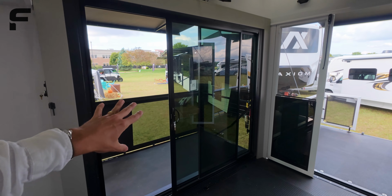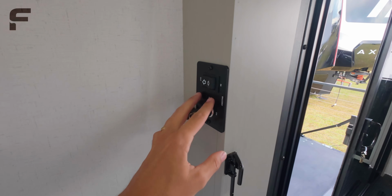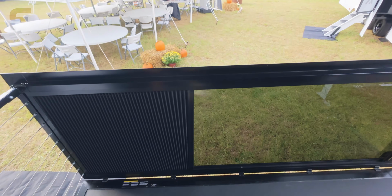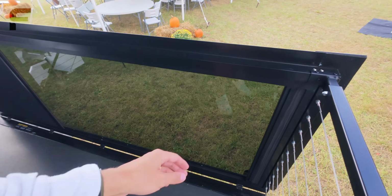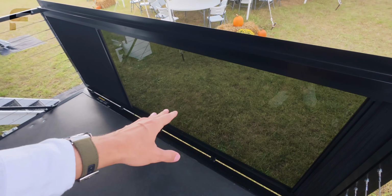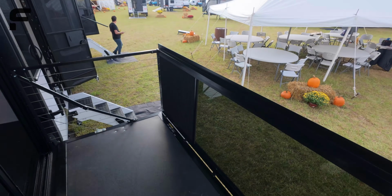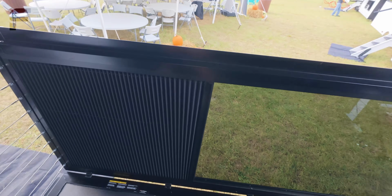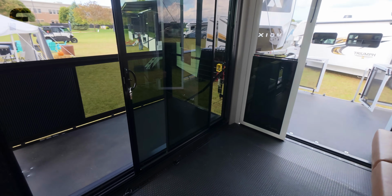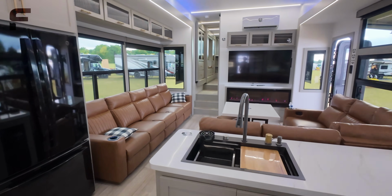So you see you have the patio doors step out into the space. You have the power right here for the patio to move that up and down, and just have a really cool sweet spot to hang out at off the side. And then you do have the privacy shades with the reflective material on the back of that for when you have this door closed and want to have shade on those privacy windows. Or want to have privacy from those windows, I should say. So this is going to be another option. Everything else about it is exactly the same. You can see as I step through here, it's the exact same as the other model.